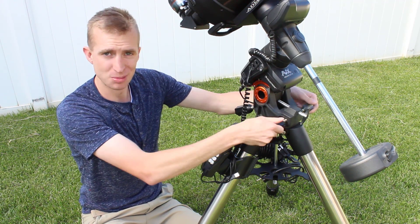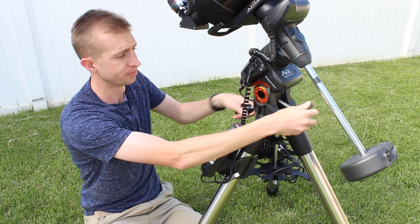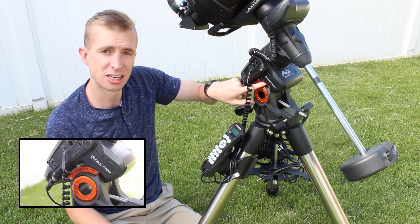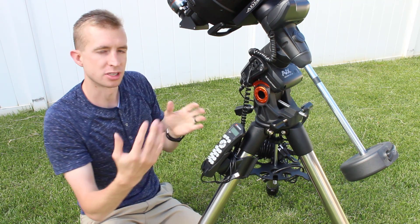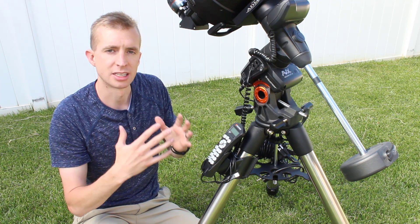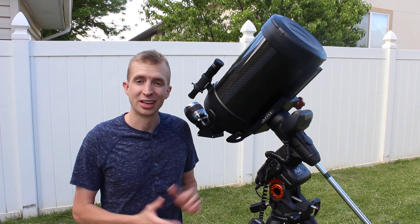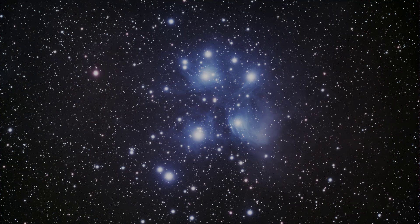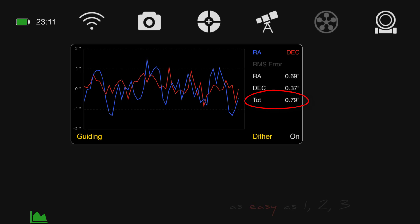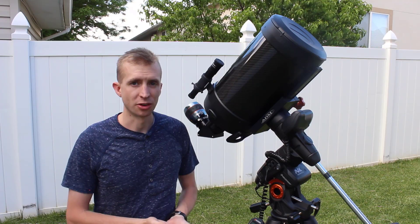The mount is very portable. The controls for adjusting azimuth and elevation for polar alignment are smooth and well-greased. It has a nice latitude scale so you can get your polar alignment roughly dialed in for visual use or astrophotography, then precisely fine-tune it later. The Advanced VX will always have a special place in my heart — it's the mount I learned astrophotography on, and I still use it today. I've taken hundreds of astrophotographs with different optical tube and camera setups, and the Advanced VX is capable of delivering excellent guiding performance.